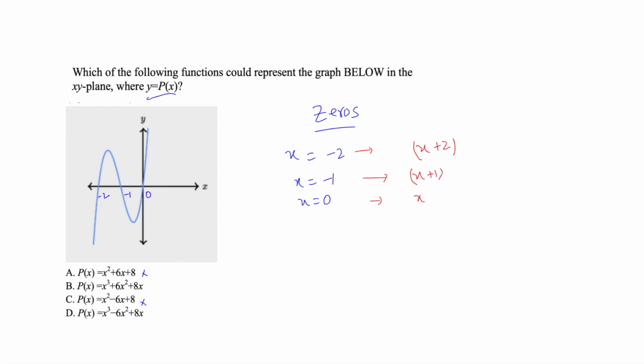So now we multiply these and we will have our equation. It will look something like this: x plus 2 into x plus 1 into x. So you see, all the signs are positive in this scenario, which leaves us with option choice B. This basically tells us that one of the factors lie over here. One of the factors is positive. So that's how you manipulate the graph.